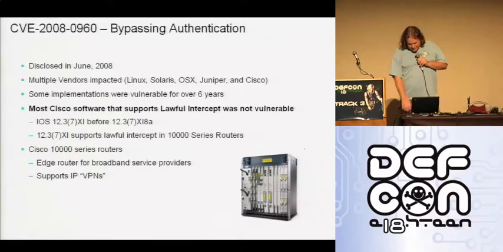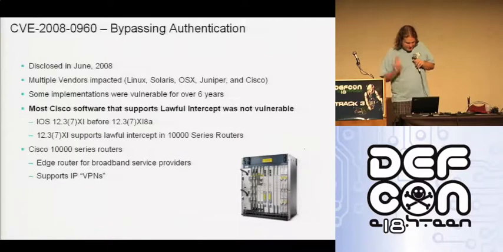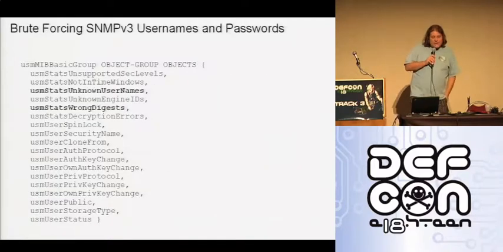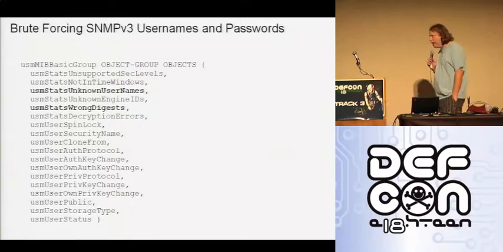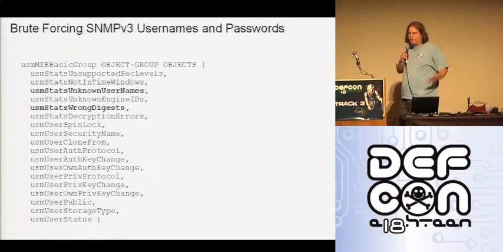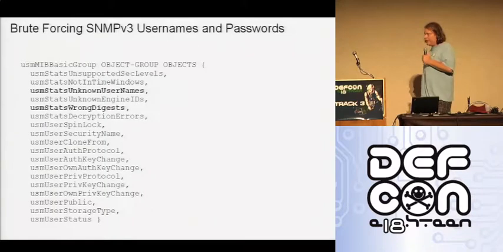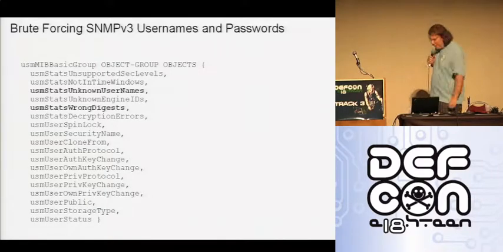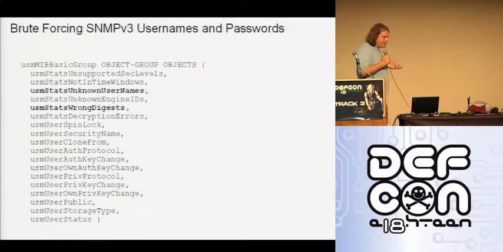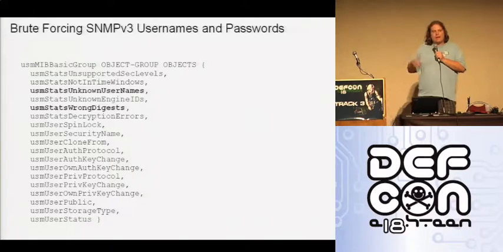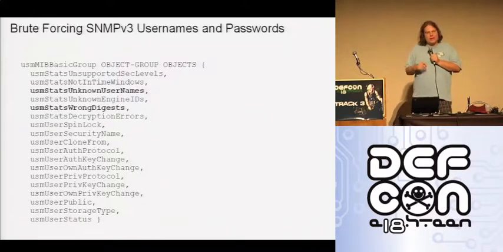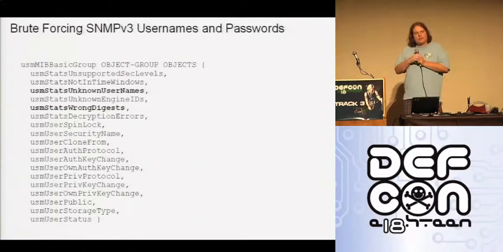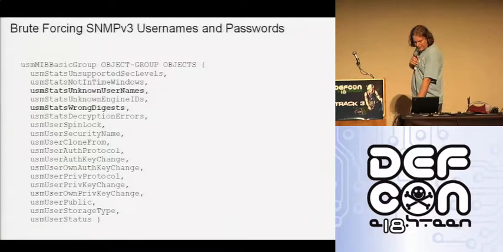There is a good reason for making a distinction between encrypted VPNs and other kinds of VPNs that are not encrypted. Anyway, let's say the router you want to target has been patched — that's probably a realistic scenario because the vulnerability was disclosed two years ago. A lot of people don't patch routers very often because it's complicated and involves downtime. So if it's patched, you have to brute-force the username and password. It turns out SNMP v3 makes this easy — it provides verbose error messages. If you send a bad username, it'll tell you the username was bad. If you try a password and it's bad, it'll tell you that too. So it's pretty easy to brute force.